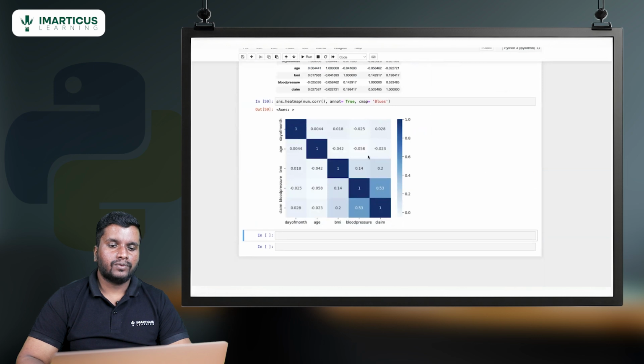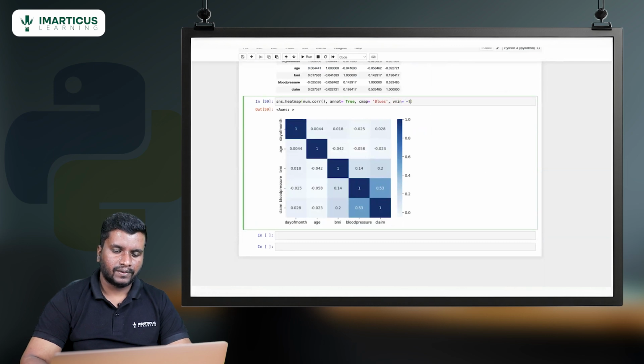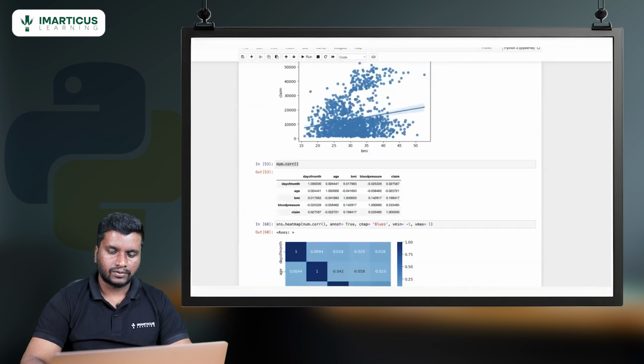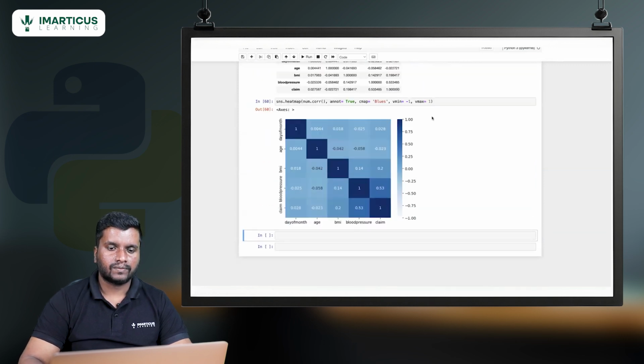So capital Blues will tell you that darker ones have high correlation and lighter ones have very low correlation. And vmin is used to specify -1 or something, and vmax is used to specify +1 or something. It is the correlation values that we are talking about. So lowest correlation is -1, highest correlation is +1.